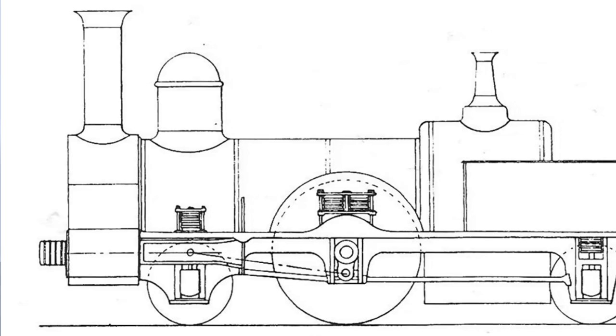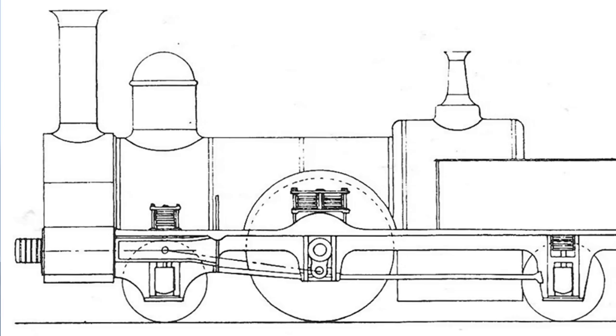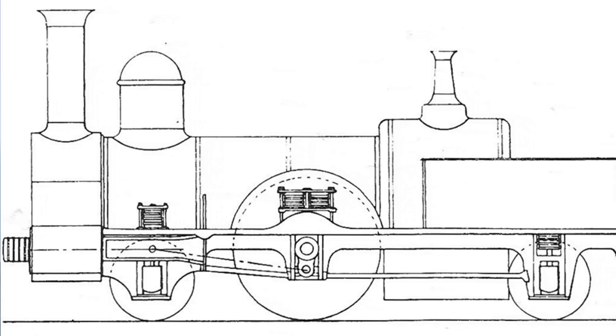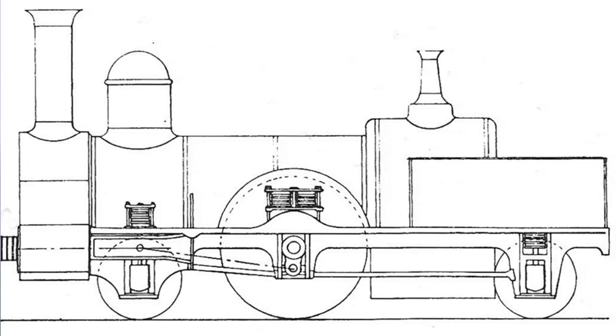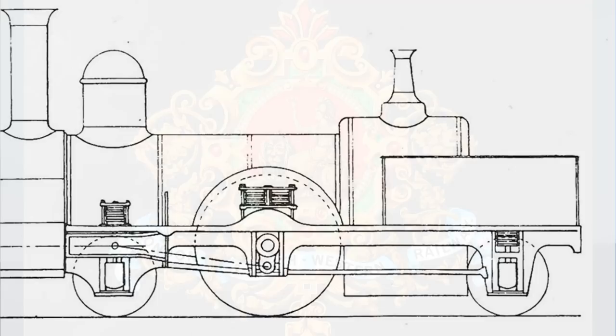alias Max Mangle, of December 1847. Whereas Berry had favoured inside frames and inside cylinders, McConnell adopted outside plate frames instead of Berry's bar frames and also outside cylinders. He also used coil rather than leaf springs, which gave a rather bumpy or bouncy ride. The use of outside frames and large outside cylinders meant that the locomotive was somewhat out of gauge and it damaged platforms and line-side structures as it passed. Unsurprisingly, it was laid up in 1850.